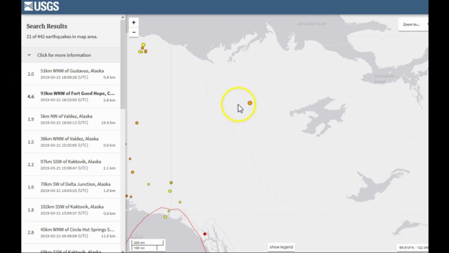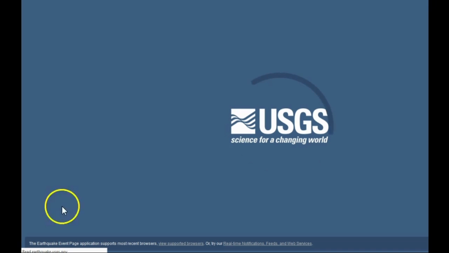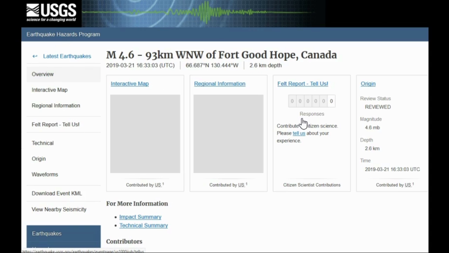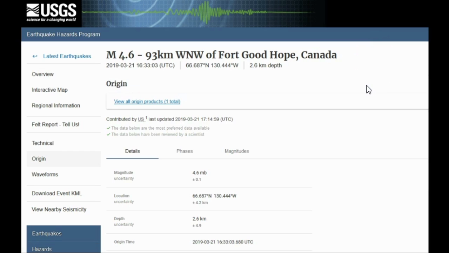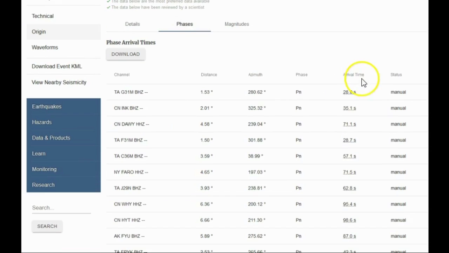So we have an earthquake all the way over here in northern Canada in a strange location, magnitude 4.6 at 2.6 kilometers in depth. Now up here, there are very few people. This was a good-sized earthquake at a shallow depth, so if there was a high concentration of population up there, they would have felt it. There would have been a lot of felt reports, but population is very sparse up there, so I'm betting nobody reported feeling it. Wouldn't be surprised if someone did, though. You know, dog sledding or something.